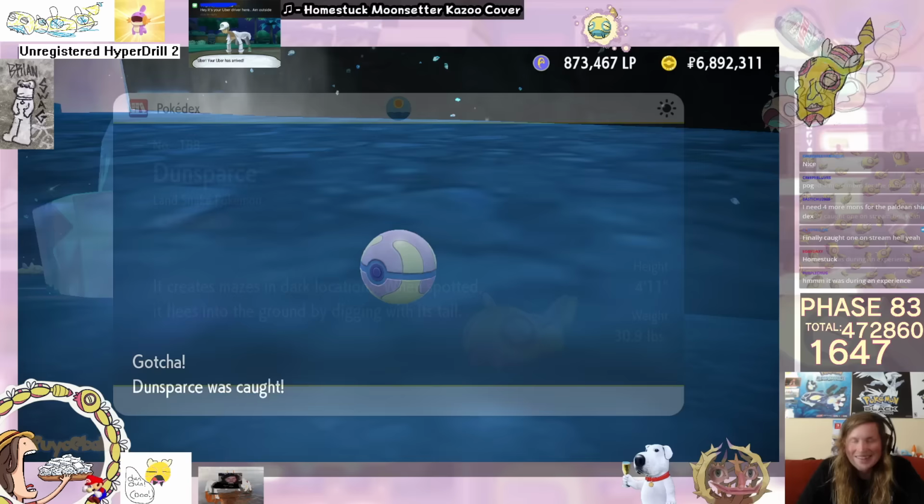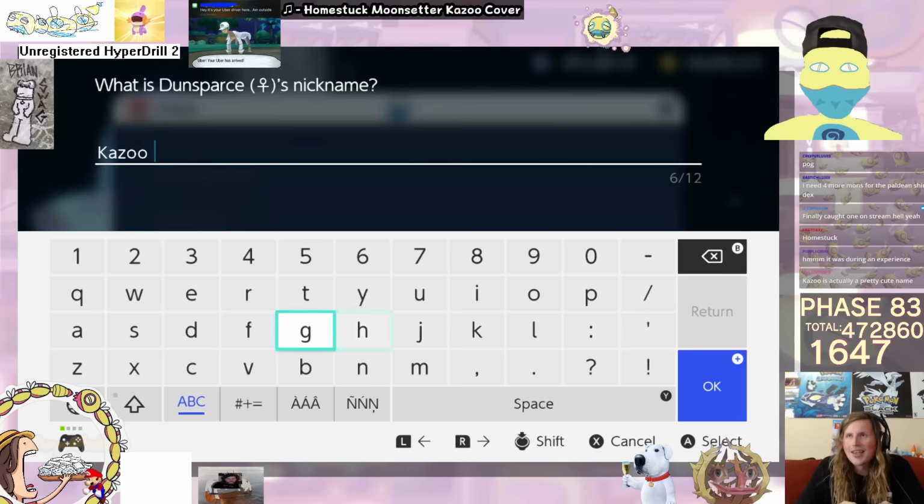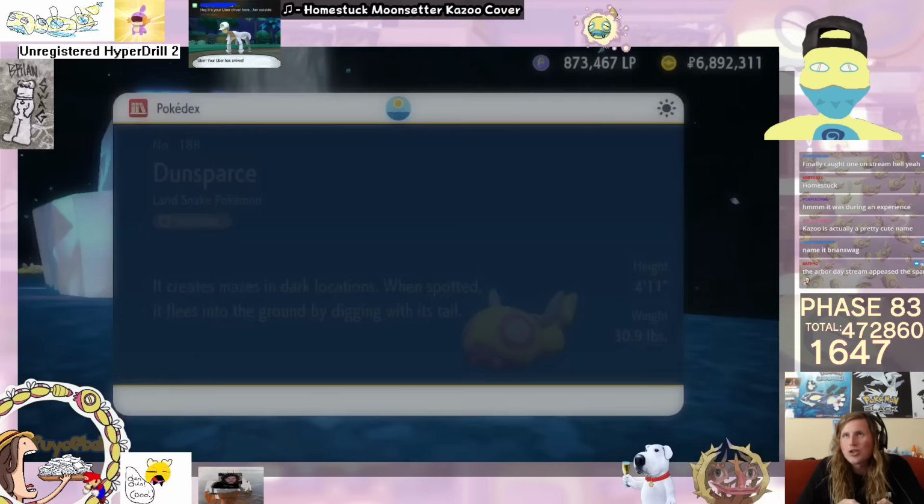Okay, we'll combine some concepts here. We're listening to like 30 minutes of kazoo music, and we were talking about the shiny charms. So this Dunsparce is the extremely rare kazoo charm. It gives you two additional kazoos every time you use a kazoo.